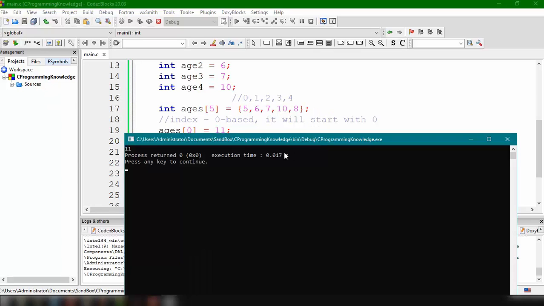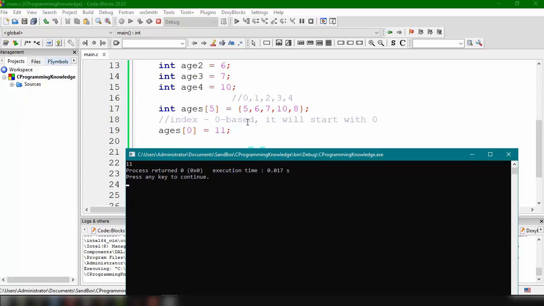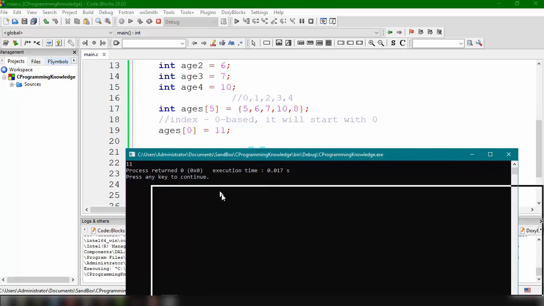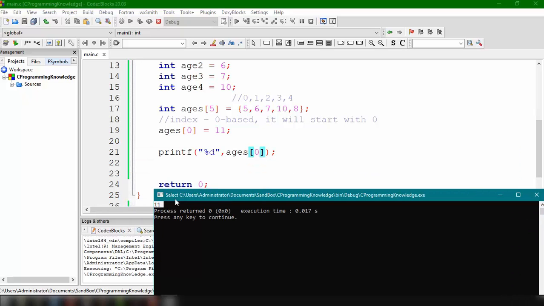And as you can see here, instead of 5, the initial value of our index 0, it returns 11, because we modified it by assigning 11 to index 0. That's why we are getting the 11 value here.